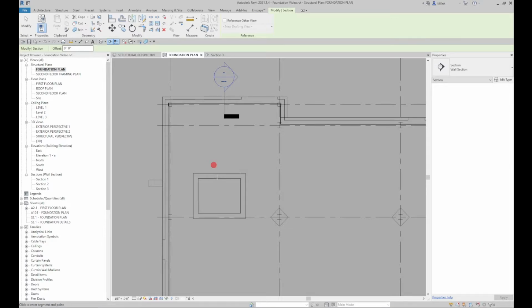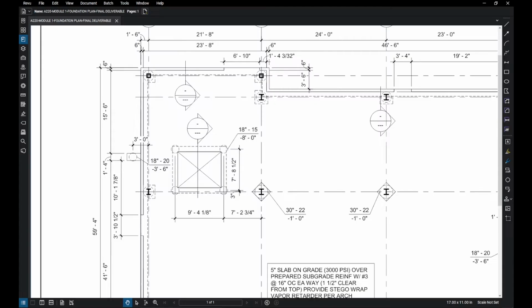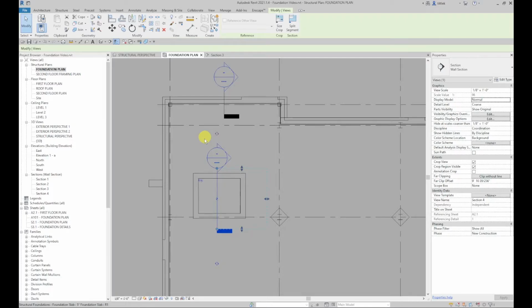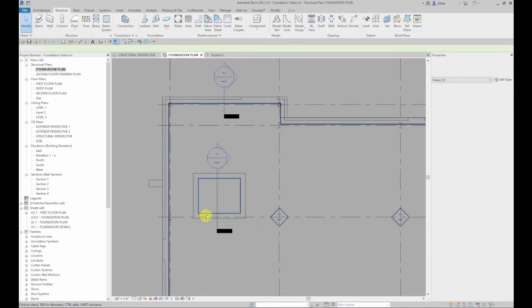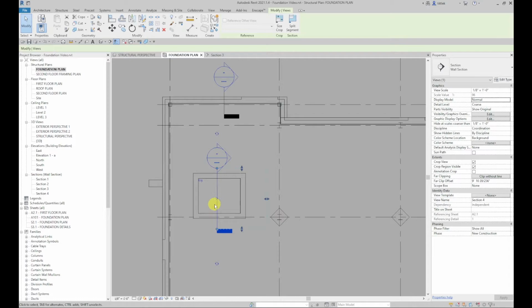And one thing you'll notice on my final deliverable, when it comes to structural plans, I tend to show the wall sections without the tails. That way, kind of at first glance when I'm looking at a plan, if I see those markers, I'm like, oh right, this is a structural section marker. That gives me a visual clue in my drawing set. It allows me to be consistent. So this wall section, all I'm going to do is click this little cycle button, and that's going to turn that off.